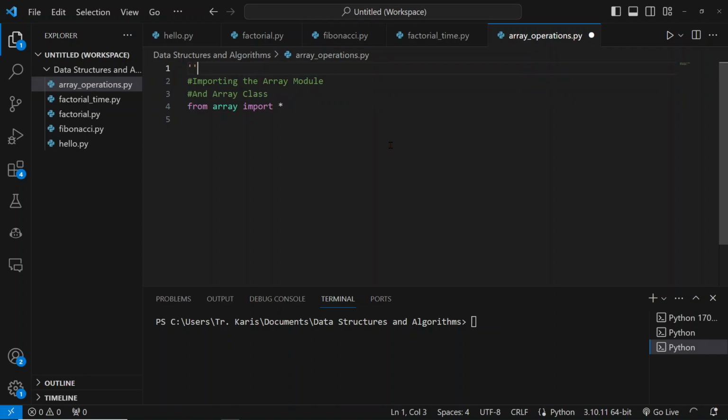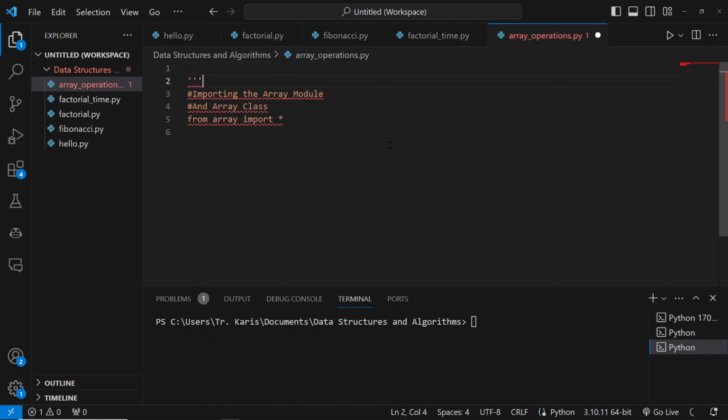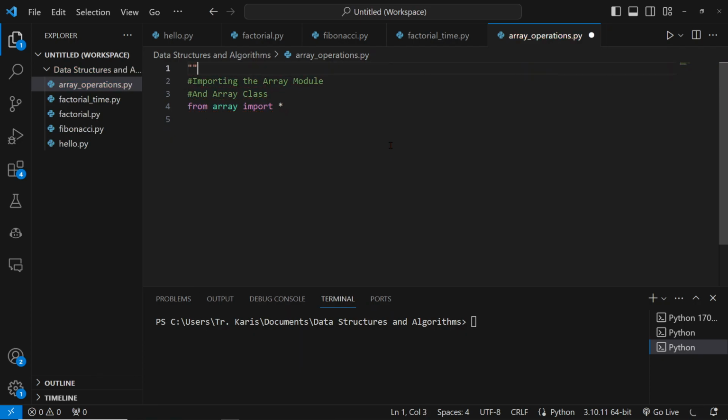You can do multi-line comments in Python by, I'm not sure, by using single quotes. If you use single quotes or double quotes, they have to be 3. Then that's a multi-line comment. So you can also do comments here. For example, we want to say here, we will implement the array operations in this file. So that is a multi-line comment. If we wanted to do another comment, we can do it right there.